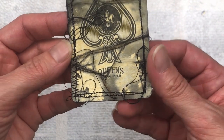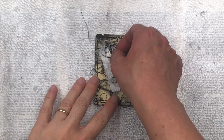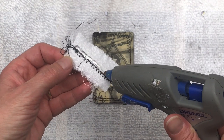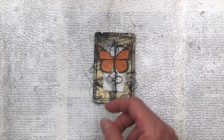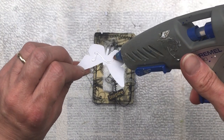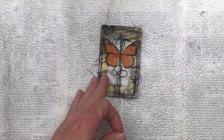I'd like to finish this card off to show you the finished product. I'm going to attach my little embellishment stack and then put a focal point on top with a little sentiment. I'm going to stick this down with hot glue — I use my hot glue gun a lot because it's an instant adhesive, dries really quickly, and holds bulky items. I'm placing the embellishment stack in the middle, and then I have this beautiful monarch butterfly from Digital Collage Club that I'm going to stick down — I just fussy cut that out. I'll put a link to Digital Collage Club below; there is a discount if you use my link. And then the sentiment: 'inspire,' because I really hope this video inspired you.